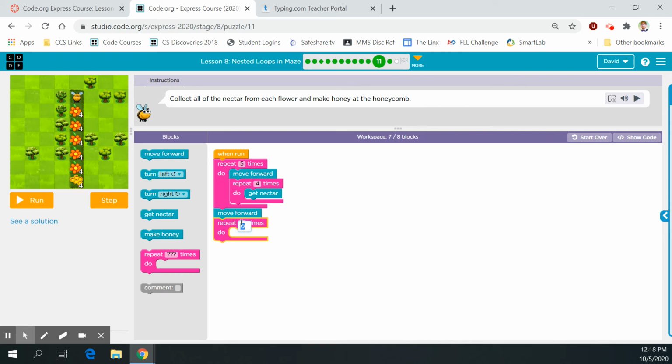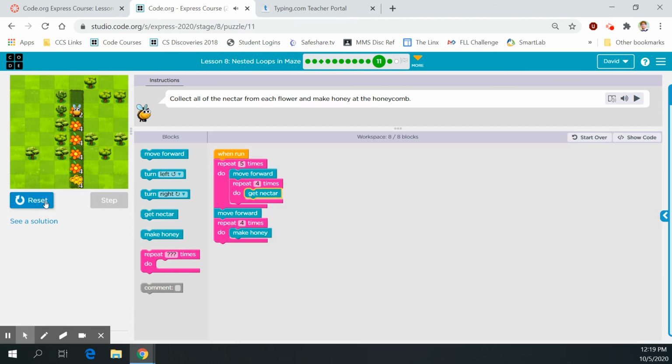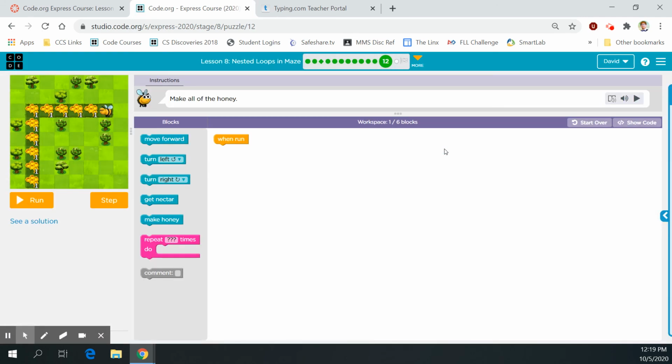And within that 4 times, he is making honey. Because it says collect all of the nectar from each flower and make honey at the honeycomb. So let's run it. And we did this in 8 blocks. Very good. Okay. The sound effects for the bee are really corny.